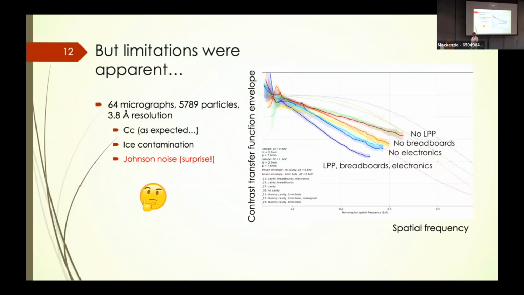So first of all, what limits the expected performance? Well, unfortunately, we have to magnify the electron diffraction pattern to match the size of the electron focus to the size of the laser focus. And the extra electron optics needed for that generates extra aberrations. And so even the theoretical performance of our Titan microscope is not as good as the one of a standard electron microscope. But it wasn't even as good or as bad as expected. So what's going on here?